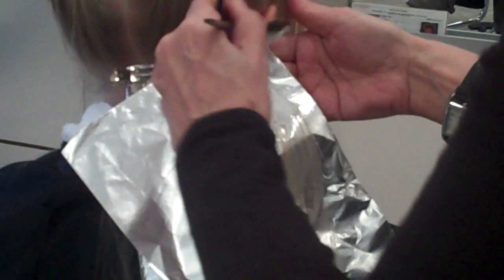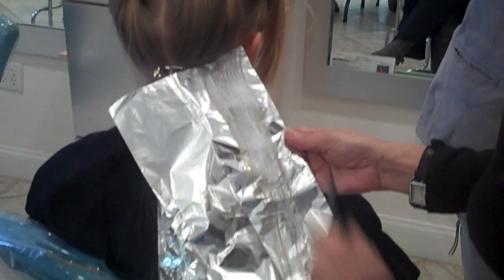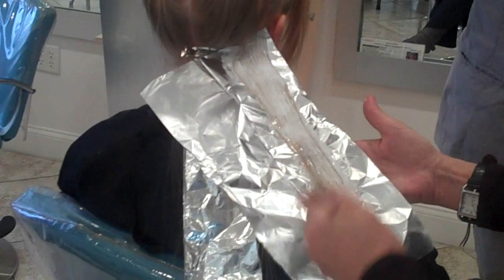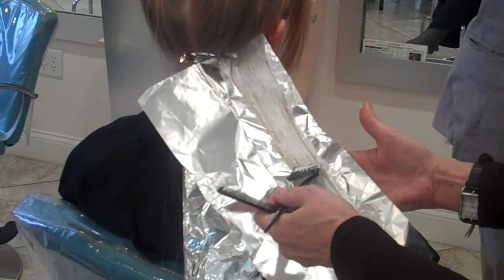Lighteners no longer beat the hair the way they used to. They're still alkaline. They've done a lot to buffer the sebum. But do you see what this allows me to do? I'm not trying to get the hair into a short foil and folding it up. I'm able to press it flat. There's nothing worse. Have you seen women who are all light by the scalp and the ends are all dull? Because the shaft didn't lift as much as the root. What you want to ensure is that you get a bright hair shaft. You don't have to care so much about here. You have to care about here.